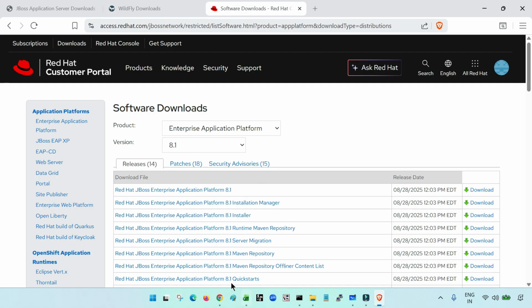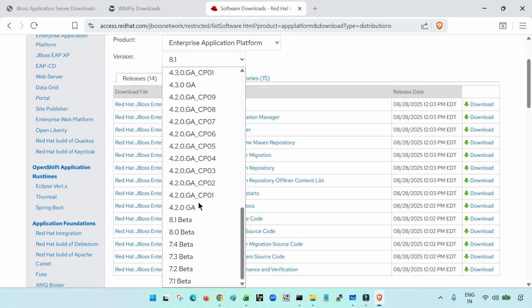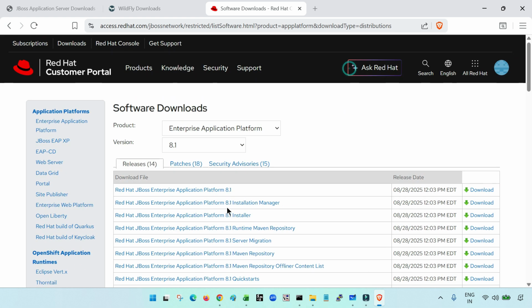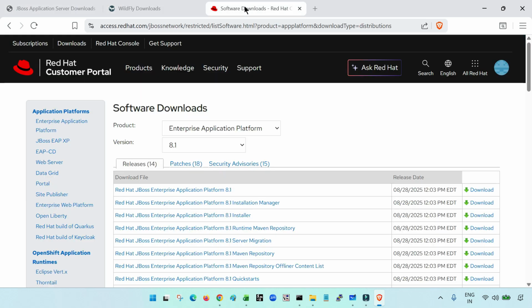Now if you go to the enterprise version of Red Hat, this is the enterprise version that we can see here, and different versions are available. If you scroll down, you can see the old versions mentioned here, and the latest version is 8.0, and on top of that, the current update is 8.1, a minor update on top of 8.0. So these are the different categories: two for the open source, one for the enterprise from Red Hat.